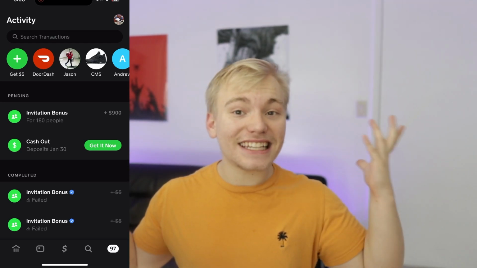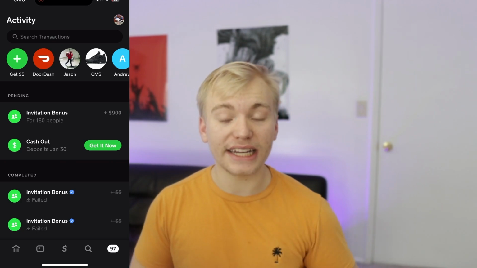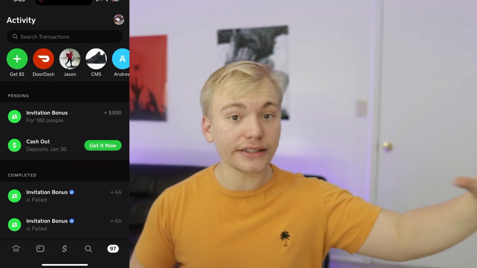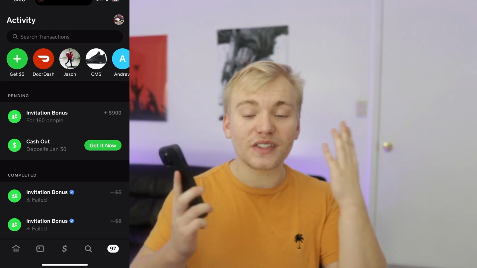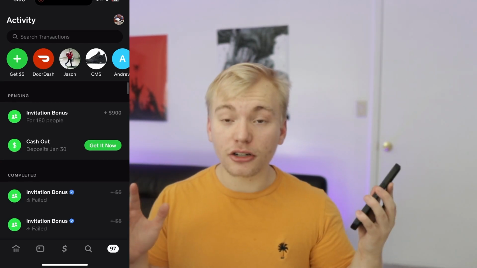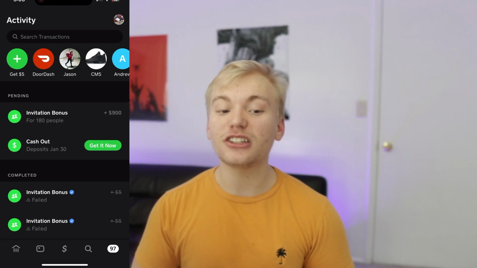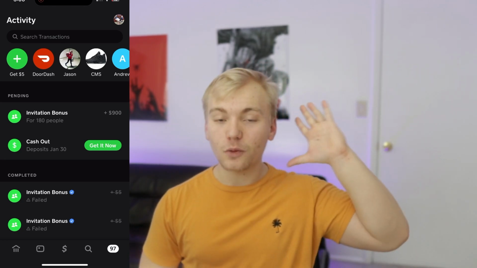This is obviously the easiest way to make money currently right now using Cash App because it requires literally no setup, and it's abusing a secret feature that Cash App has implemented themselves. But currently, they are probably going to get rid of this feature because too many people just like me have been making way too much money off of it.